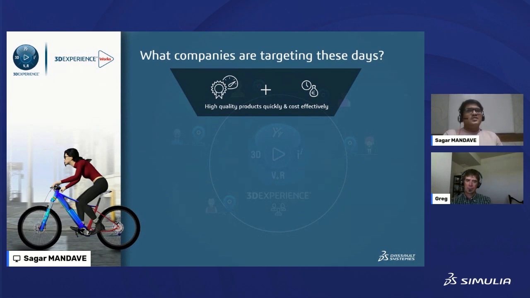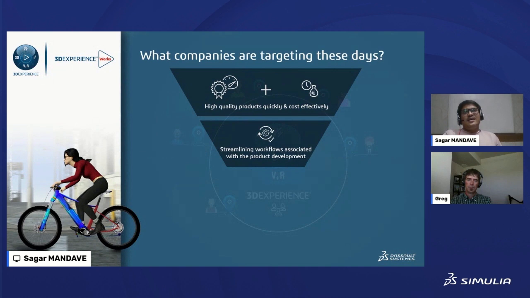So here is the question: how to achieve these? How to produce high quality product quickly and cost effectively? For that, companies need to have workflows streamlined associated with the product development.